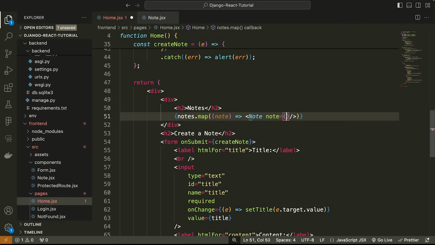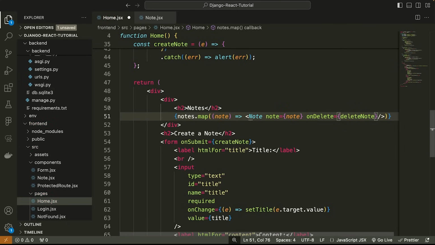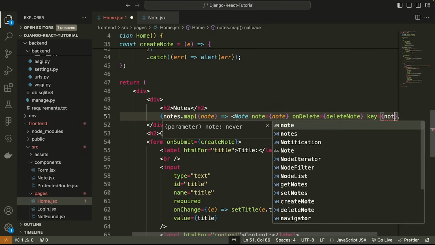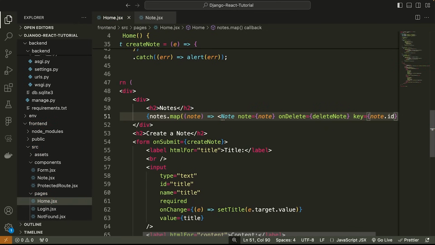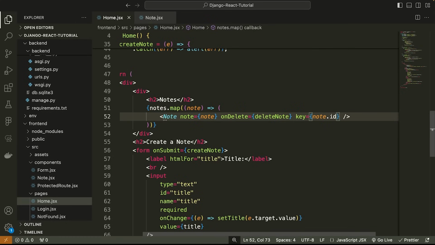The note is going to be equal to the note. onDelete is going to be equal to the deleteNote function, so it will call that with the ID. We're then going to say the key is equal to the note.id, just so we don't get that error that we so commonly see where it says, hey, we need a key on all of our dynamically rendered elements. So let's format this again, and there we go.